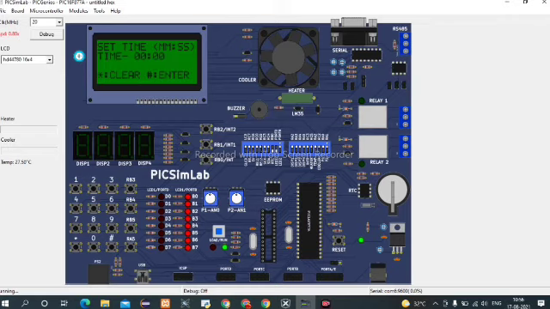Now I give just 15 seconds, and this is start, to clear, and to continue. Then I press to continue. Now the fan is rotating, which means it is in working mode. If I would like to pause, I click 5, and it pauses. If I need to resume, I click 4. 5 is pause and 4 is resume. When the time is up, it gives a buzzer sound.